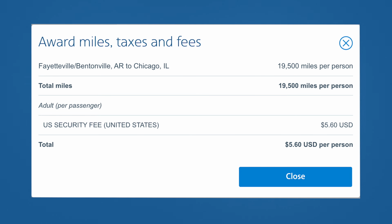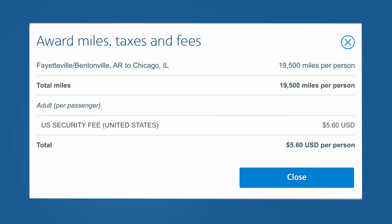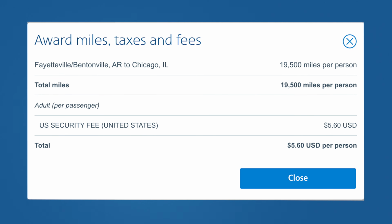It's that easy. Now, look, you'll almost always have to pay something. There's taxes and fees like fuel surcharges when you book using points, and this varies intensely by airline, country, etc., and some are unavoidable. Some are avoidable, like baggage fees. That's a choice. I'm usually a carry-on only traveler, but that's up to you. If you have the credit card of the airline you're flying with, a perk that's often offered if you book using that card is a free checked bag.